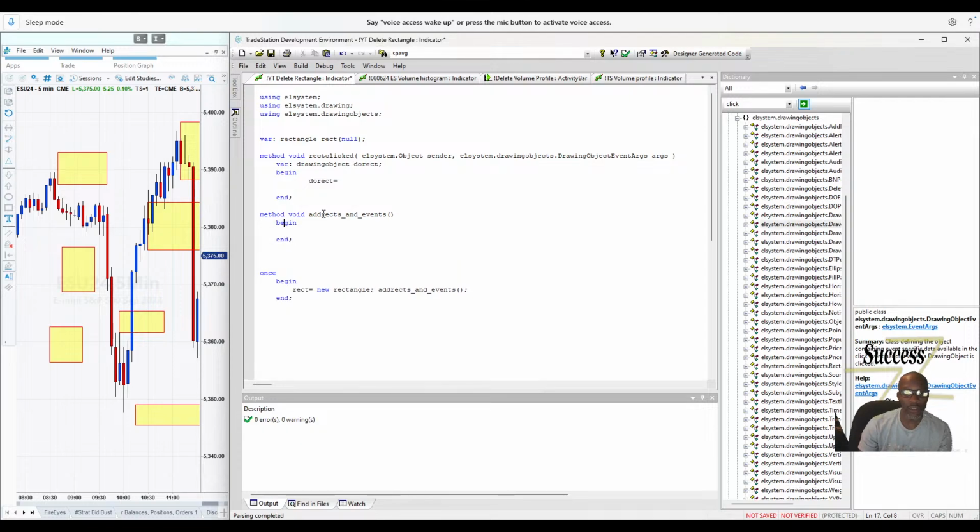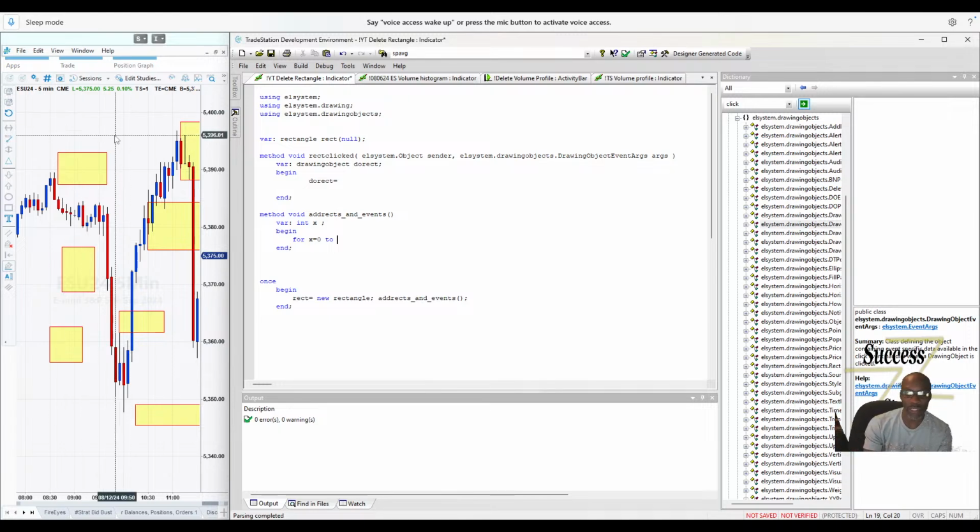Begin end. So we need to have a variable so we can do the count for our index, so that we can make sure that we add all of the rectangles to the drawing objects collection. So for x equals 0 to, and again, you're not really adding them to the collection because they're already in the collection, but for each one in the collection, you need to be able to access it so that you can assign a method handler to the event.